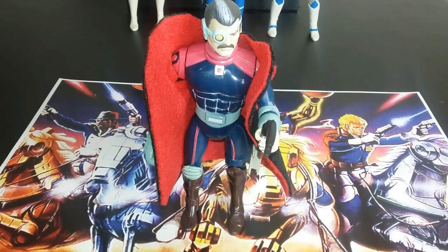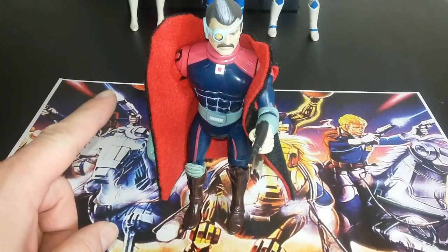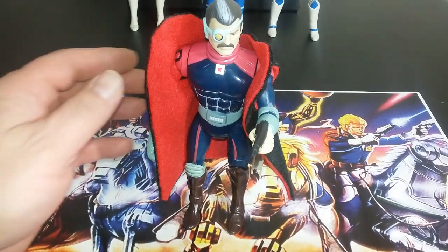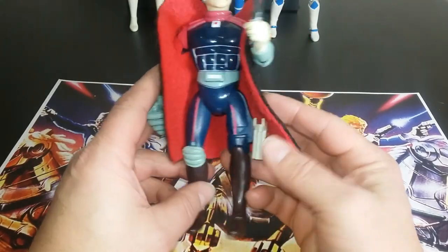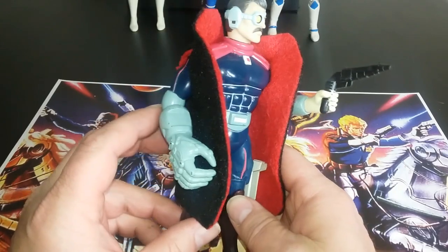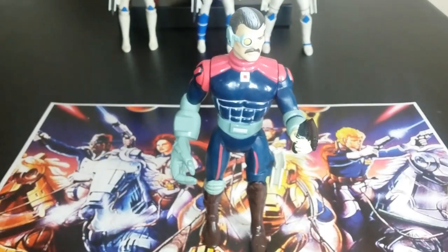Looking at the bad guys, there are a couple of differences. First off, instead of the right arm having the gimmick, the left arm has the gimmick. And these come with soft goods. I made my own soft goods because they were missing — I'm sure it's terrible. He's supposed to come with some sort of an overcoat kind of deal, and mine just looks like a silly cheap cape.